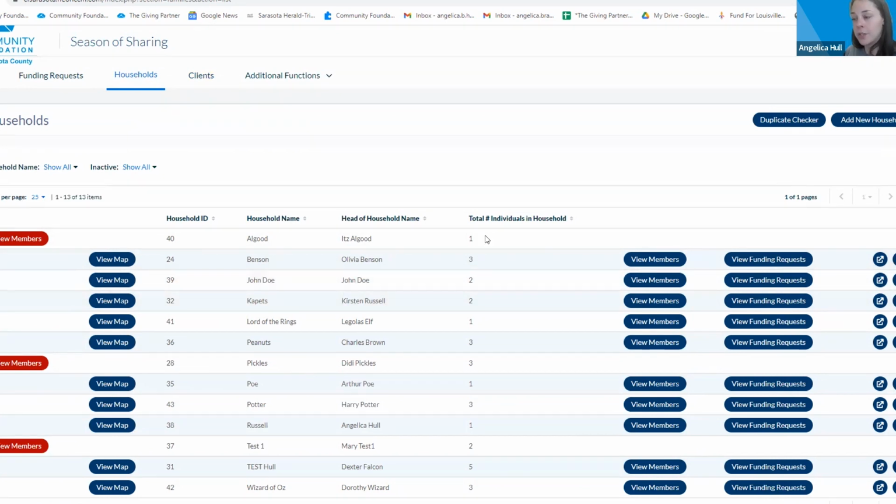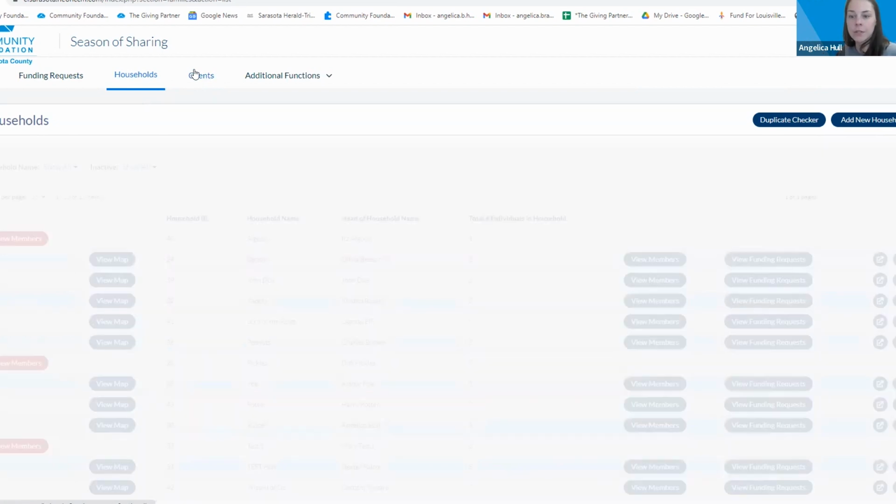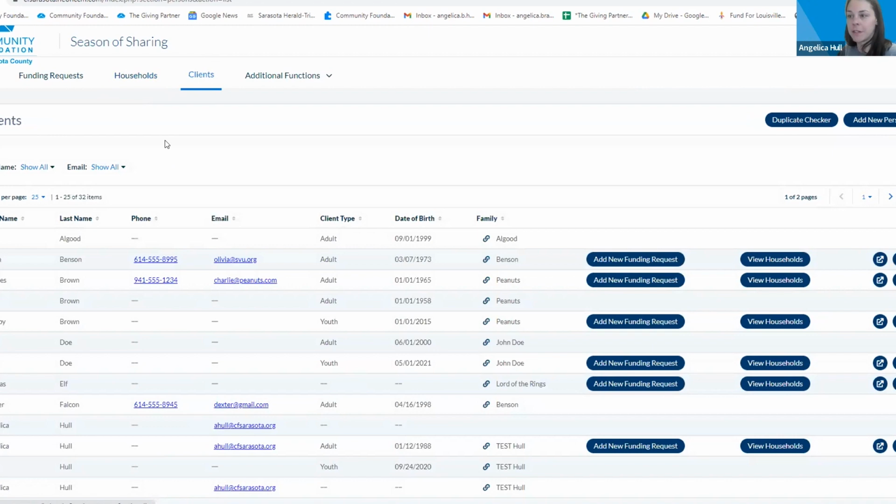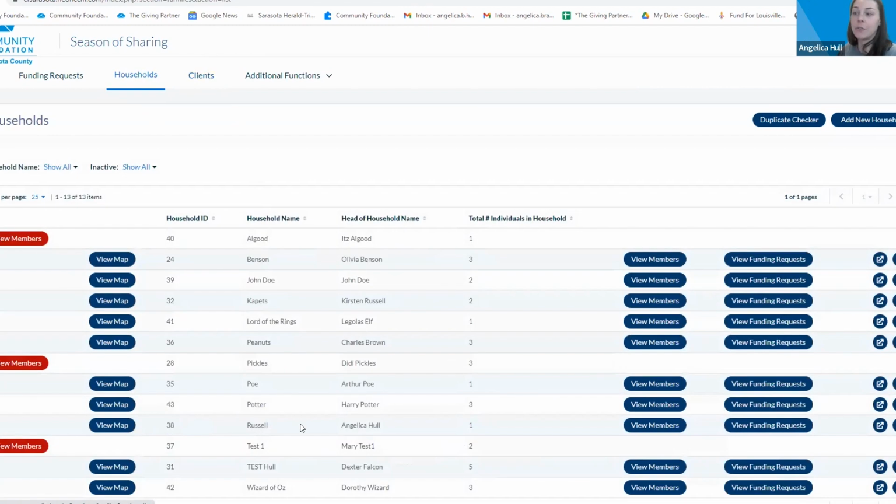If we want to create a new household, so that the person we are serving isn't here, we don't see a household they've been affiliated with, we can create one in this window. You can create a client or a household from either tab. These tabs are both really different ways of viewing the same information. The client tab is breaking it out by specific clients. The household tab is then grouping those clients into households and giving them a household name.